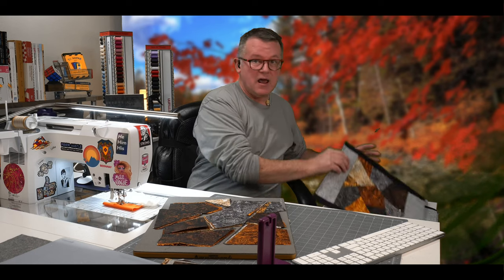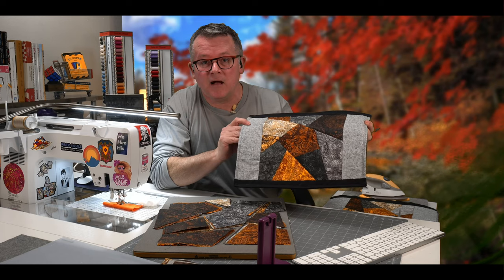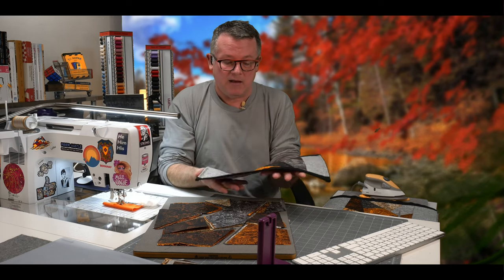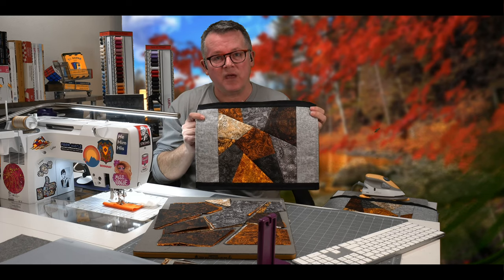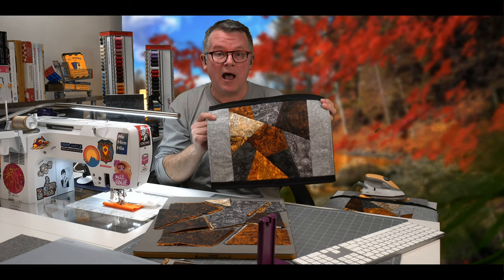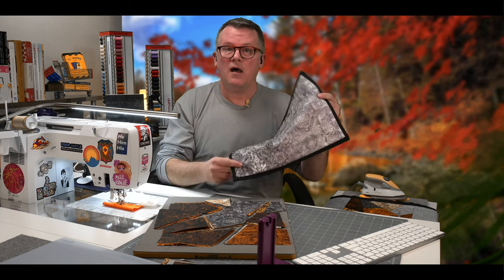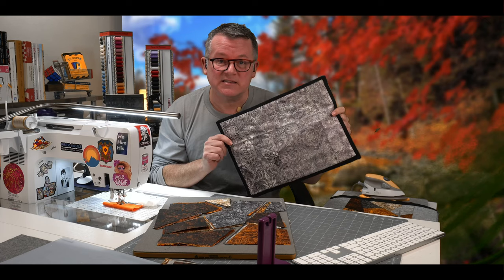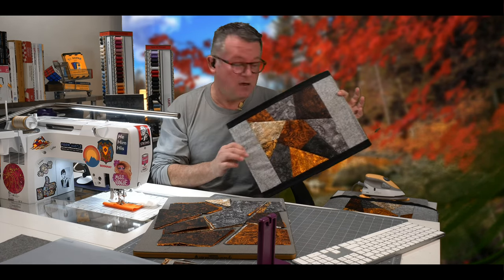Here is something that I came up with, and I kid you not, I made this yesterday in a couple of hours. This is a placemat, and it's going to show just one block, but what's really great is that it really shows me how my colors are going to play together. And then I love it. You could give these as gifts, you could treat yourself.